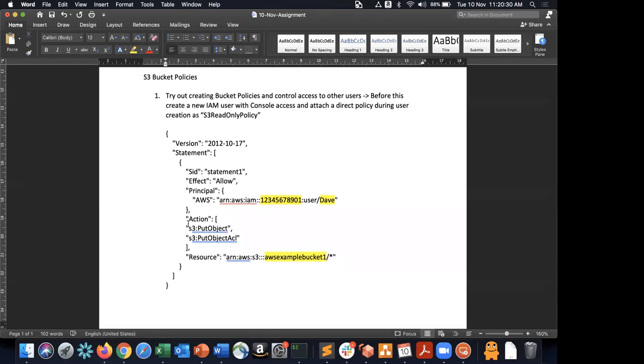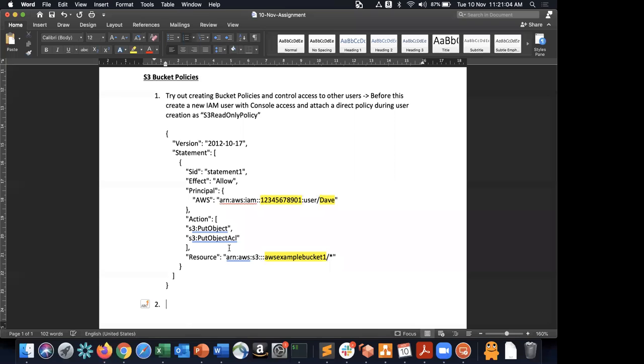So once you create the user, replace the account ID and username and the bucket name as highlighted below. Okay, once you do this, and then again go back and refresh the page, then you'll be able to put objects into that bucket as this user, as the other user. Okay, so try that.